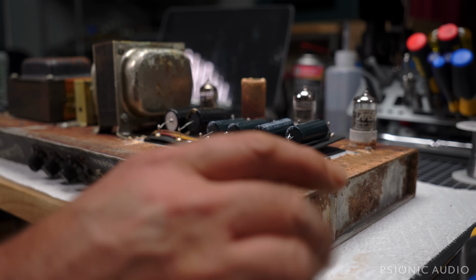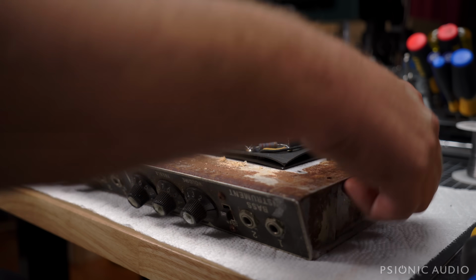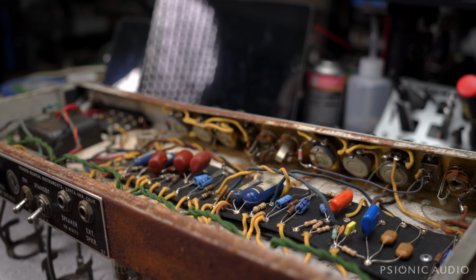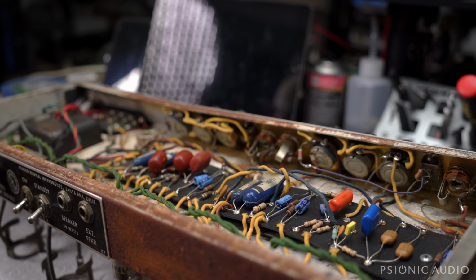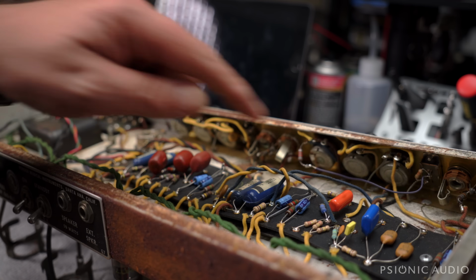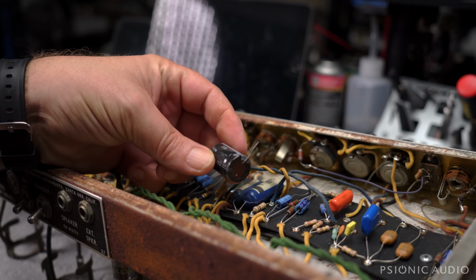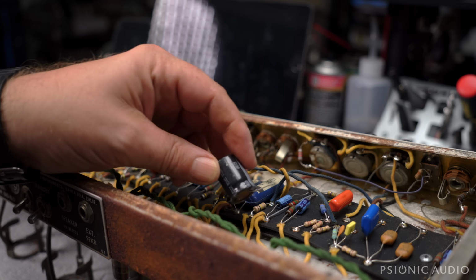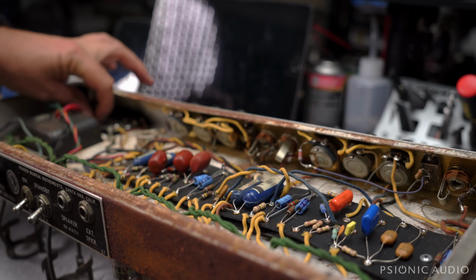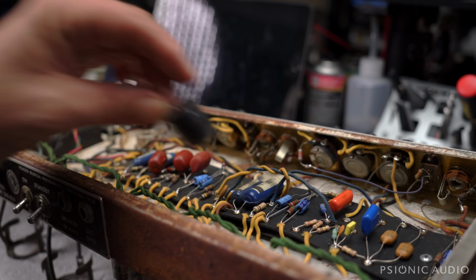Notice I've got this paper towel down on my bench surface just to help the cleanup. Let me get this ready to show you the other yucky stuff. Well, it's had some work over the years. Not the best work. It's had some mods. You can see someone did a little mod thing here to lift the tone stack on the bass channel. This bias cap was floating around inside. It was a Nichicon, so good cap, but it was secured incorrectly and the positive lead broke off. The positive lead's down here. This was just floating around inside, so that explains that rattle I heard.